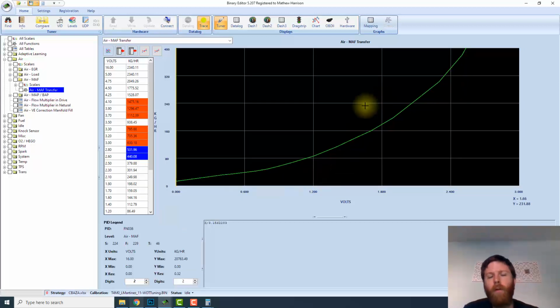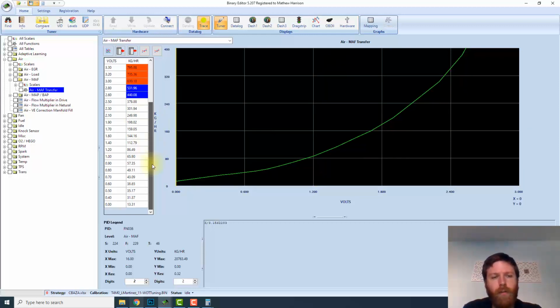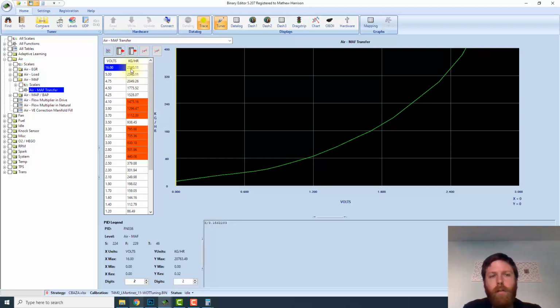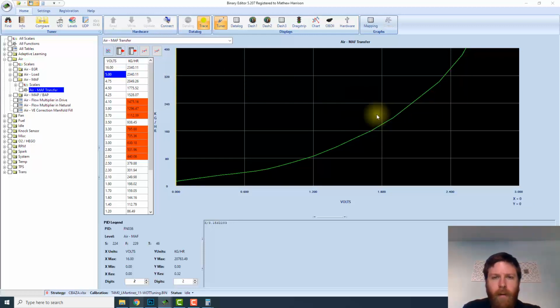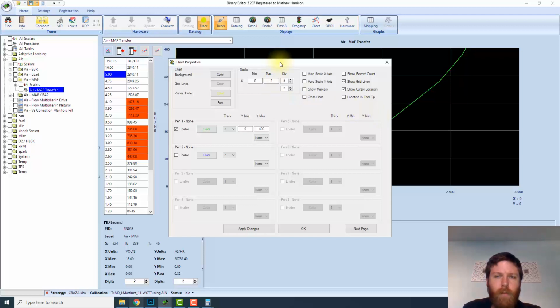Okay. Now, another thing that you want to do to just kind of spot check what you're doing here is you want to zoom your mass air transfer window here based on the range we care about. Because I'm not doing idle tuning, I don't really care about any of this stuff down here right now. And we know that this combo is not at the top of its MAF right now. This is our range. So kind of like we rescaled the other, I can right click in this graph and go to properties, and then we can just make a manual adjustment here.